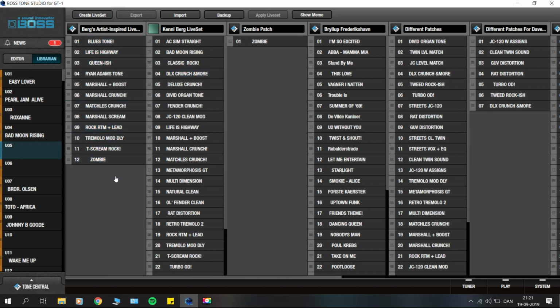And these live sets can be exported either with all of these patches in them, or you can just add one at a time if you wish to have a specific patch exported from the Tone Studio.